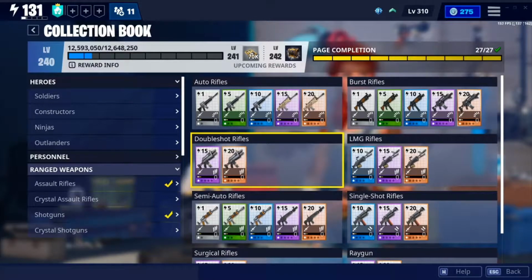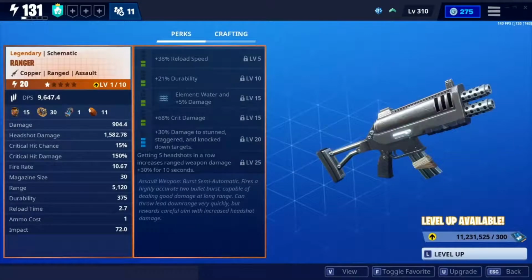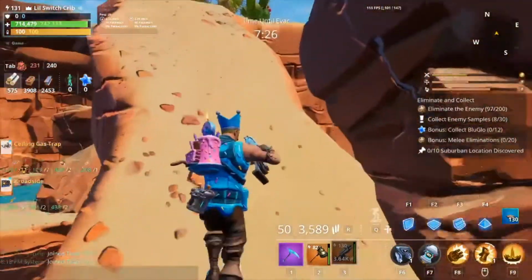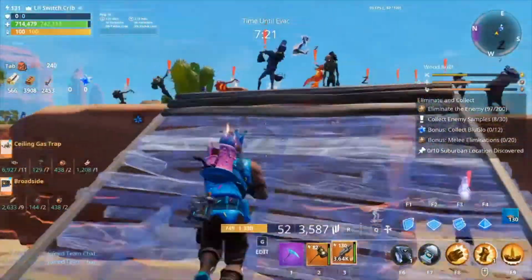For this episode, I'm going to be doing a review on the Ranger. I'm going to be showing you the best perks and some gameplay. Let's get into it. The gameplay you're seeing in the background is a power level 124 eliminate and collect mission.